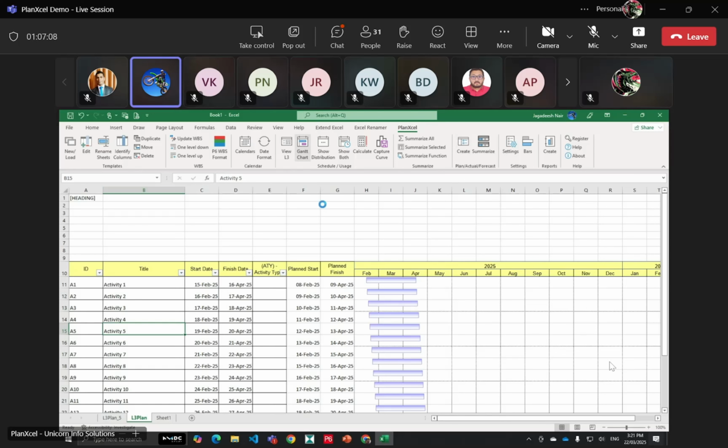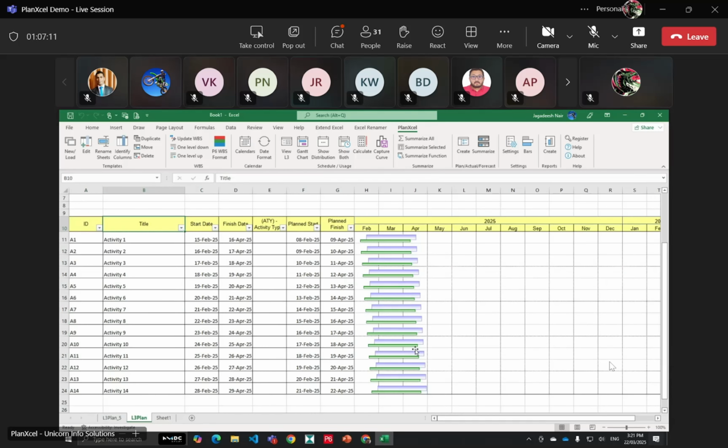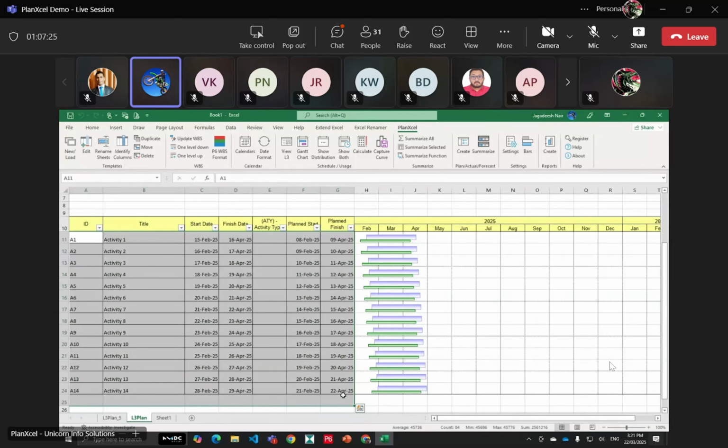When you click on the Gantt chart, you can see the planned date bars also came in. So you can see how the dates have changed, and because of that, you can see the shift in the bars. This can also be used for comparison of any schedules. If you have 2 schedules, you can bring one in using a VLOOKUP or something, and then you can see visually where the items are changed and how much it has changed. So this is another tool for creating those comparisons.